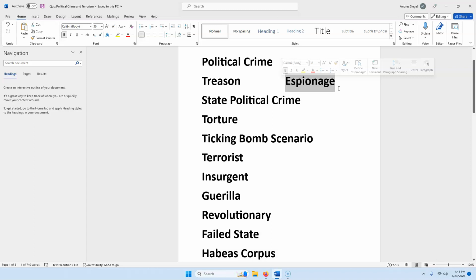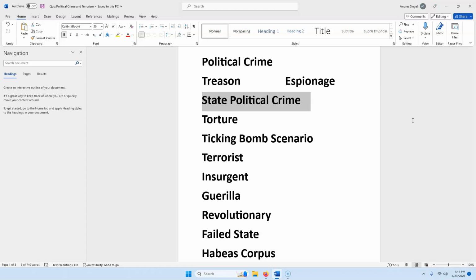Espionage means spying. In other words, stealing confidential information from a government or organization or society. When it's industrial espionage, it involves trying to get data from corporations, such as trade secrets, computer codes, product formulas, stuff like that. A state political crime is a crime perpetrated by state authorities against the people they're supposed to serve. It's often to uphold race or class or gender advantages of the people who support the government.